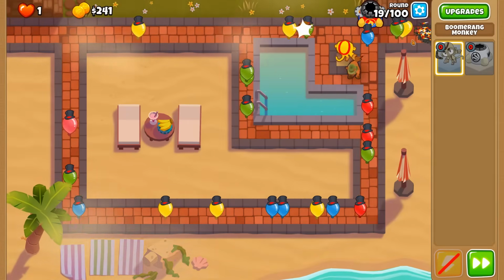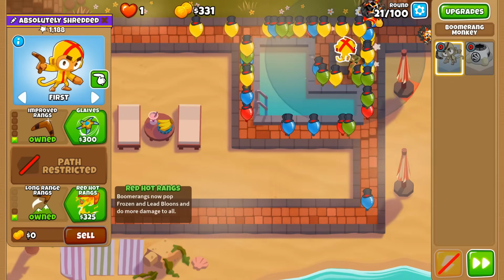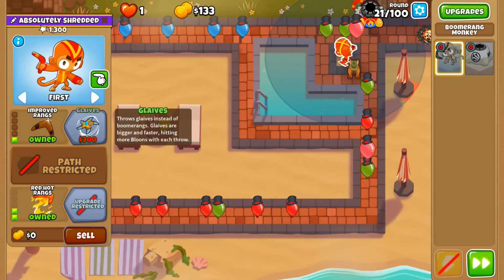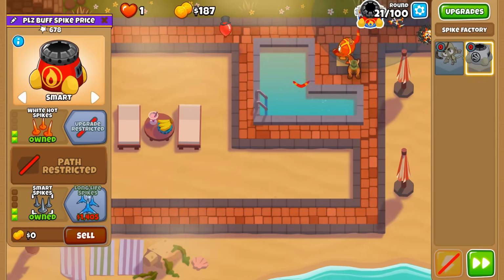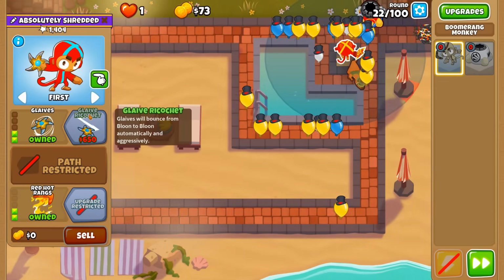Can we do this though? That is the question. That is definitely a yes. Get you up to Red Hot Rains and then Glaives, because we're all sorted at the moment for our Spike Factory. We don't need the long life spikes until at least I feel like it's comfortable being at Glaive Ricochet.